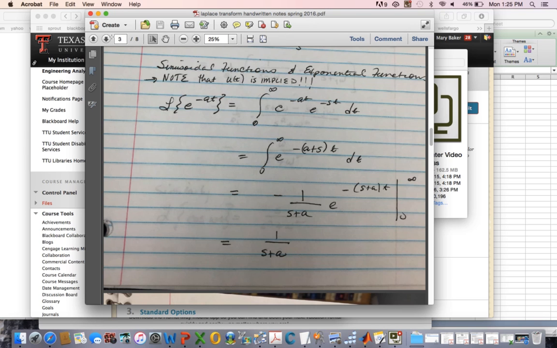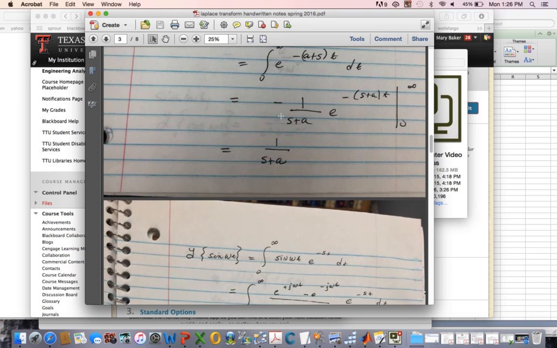Now the exponential function, and just a note here that remember we are working only with the single-sided transform. So when we say we're finding the transform of e to the minus at, we're implying that that's actually e to the minus at times u of t, because obviously e to the minus at would have values for negative time. So once again, then our integral runs from 0 to infinity. Here's our function e to the minus at. Here's our transform kernel e to the minus st. And so you can do a little algebraic manipulation and come up with the result that is 1 over s plus a.